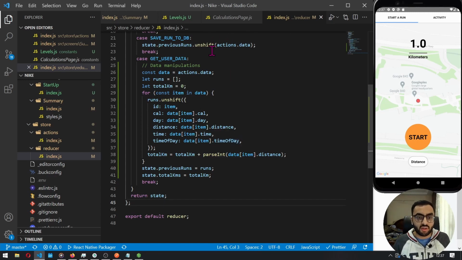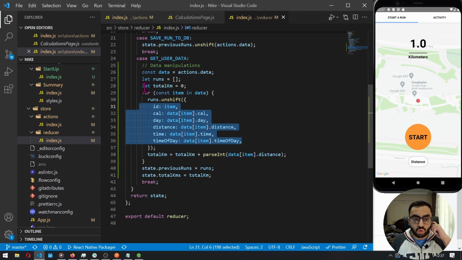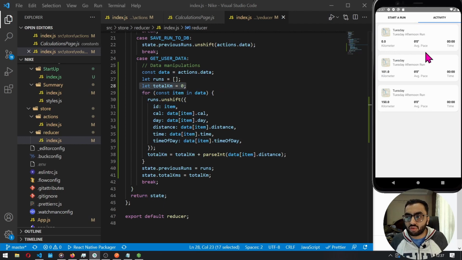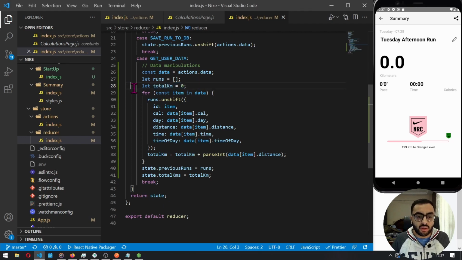I forgot one more thing. When we are saving a run, at that point we are not adding the total kilometers. We are only calculating the total kilometers whenever we are getting the data. For example, I might have 1 kilometer over here, but that kilometer will not be added to the total kilometers unless I start my run again, right?